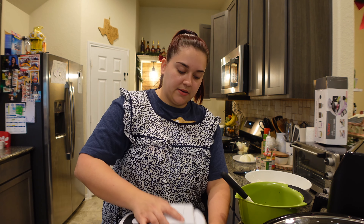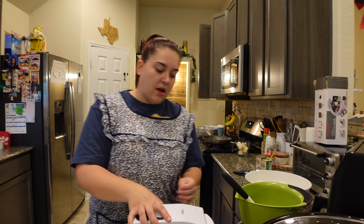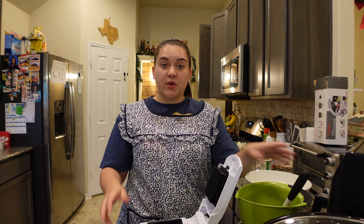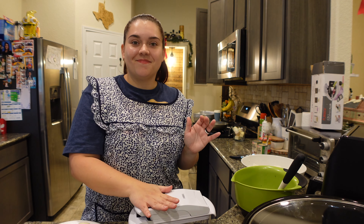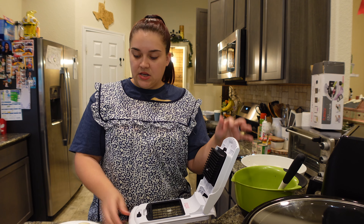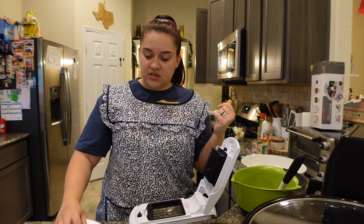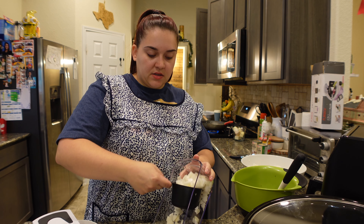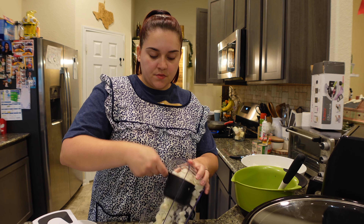First of all I have to cut down an onion and cook it. I have my handy dandy chopper here. Since I'm doubling the recipe — this recipe calls for half a cup of onion — I'm doing a full cup. I'm doing a whole yellow onion. I'm not sure if this is going to be a whole cup but we're going to measure it out. Yeah, this is more than a cup.